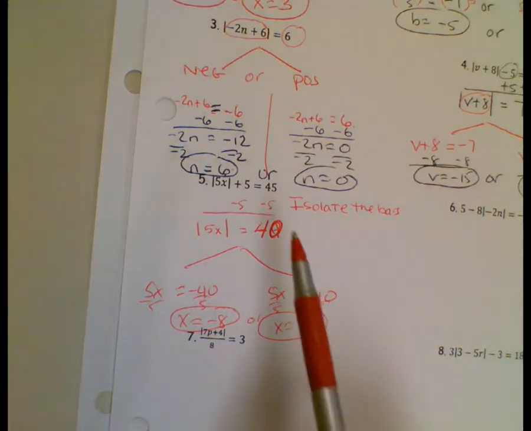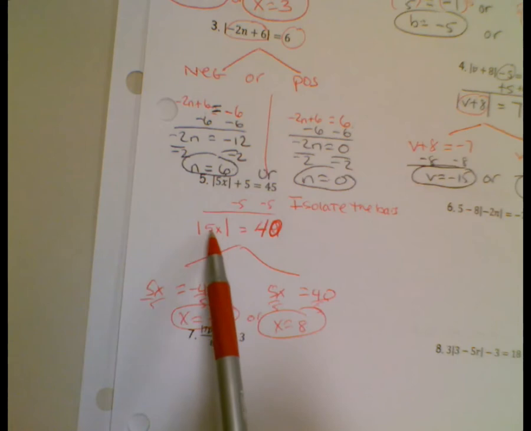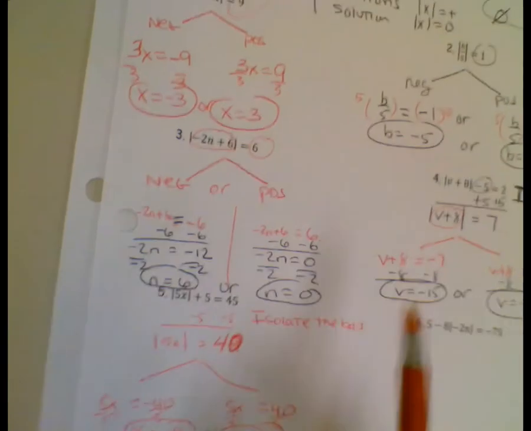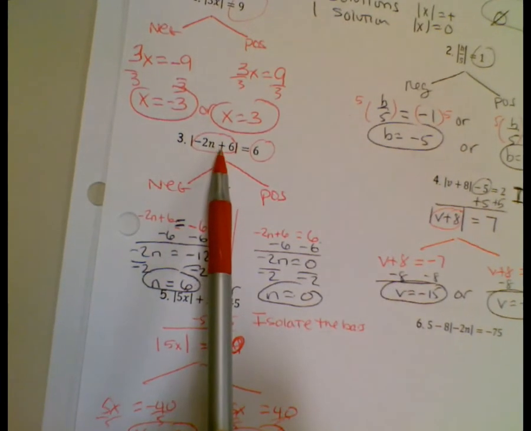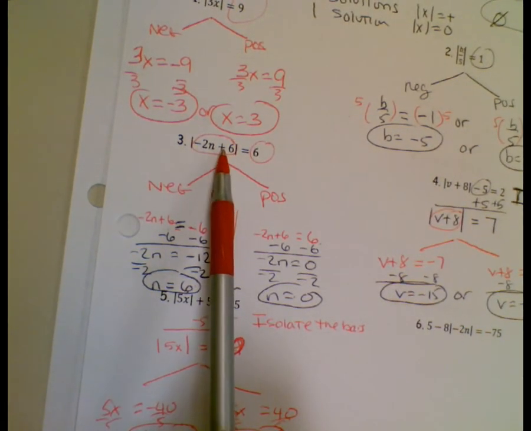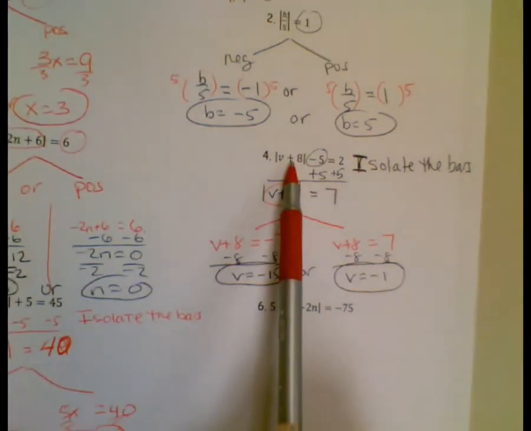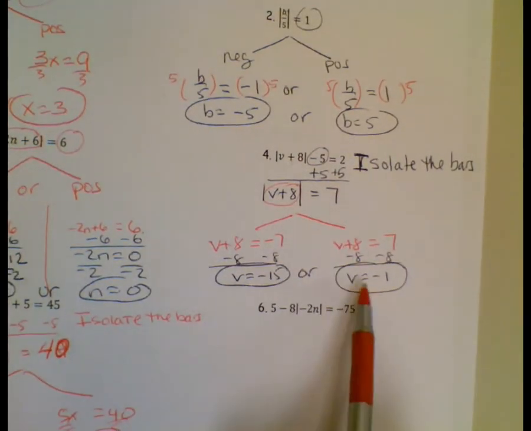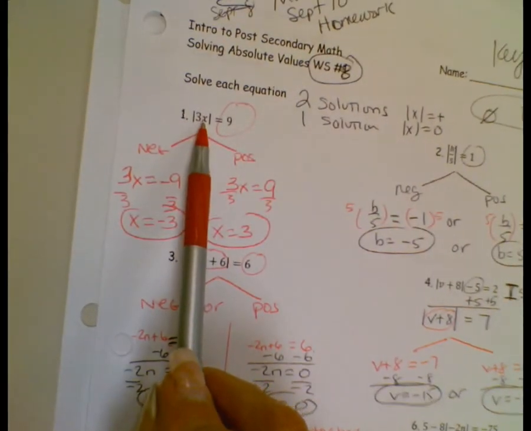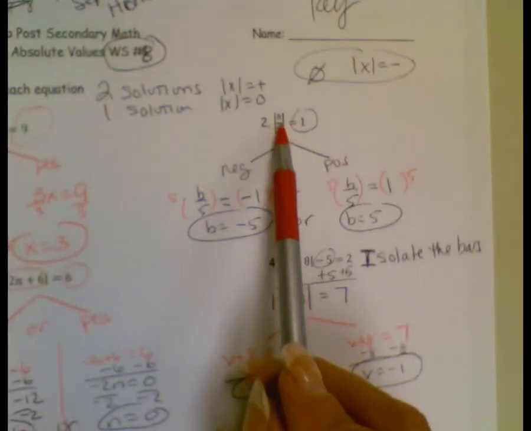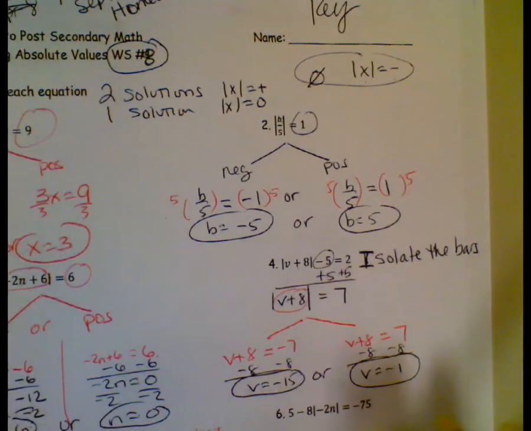That happens when you get the bars and there's no pluses or minus in the bars, that's when you know your answers are the same. But notice in this one, say there's a plus sign inside the bars. Whenever you have a plus sign, you're going to have two different looking answers. Like this one right here had a plus 8 in the bars. That's why you have two different answers. But in number 1, notice there's no plus sign in the bars. That's why your answers are looking the same. This one didn't have any pluses or minuses. That's why your answers are the same.